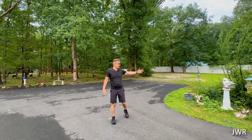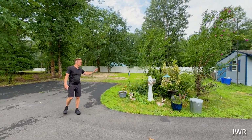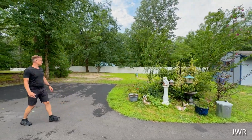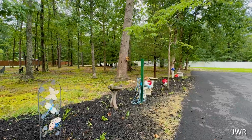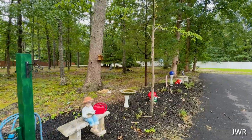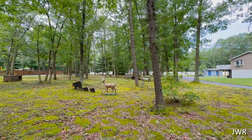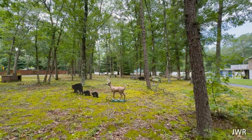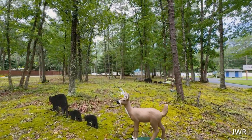And you can see how nature is right at your doorstep with the bird feeders, the owls, and all the gorgeous plantings. You got 2 rows of Sharons that are coming up right now and blooming. You got squirrel feeders here. You have your gnome bench. You got the power ball. And guess what? You have some dogs digging, and you got some black bears. But don't worry, those are just cut out plywood black bears. You don't have to be too concerned about them.